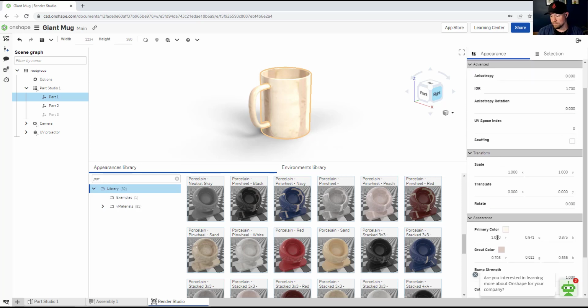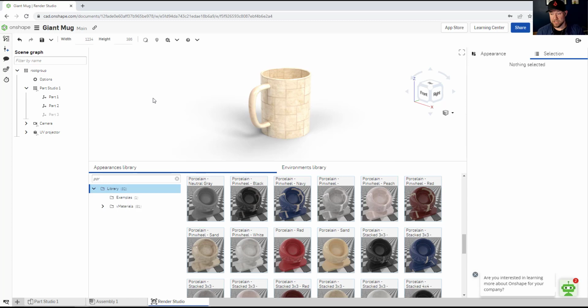So in our case, maybe we want to scale this down. So we could choose a scale here in the X of say 0.2 and in the Y of 0.2. So that's going to shrink down the scale of this image, and you can see a little bit more details start to come out. Now we could do this even further, so let's halve that to 0.1, and you can see a little bit more detail start to come out, which is kind of cool.